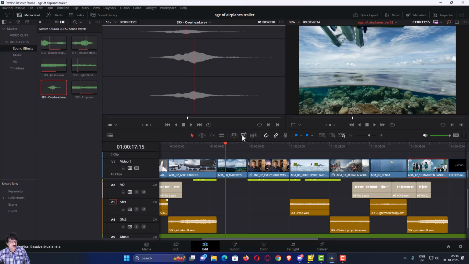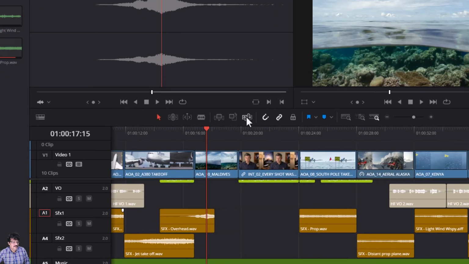Instead of F10, when I press F11, you can see the sound is synced exactly to this point, and you have the remaining part of the audio running here. So, this is the way we can use this replace clip.